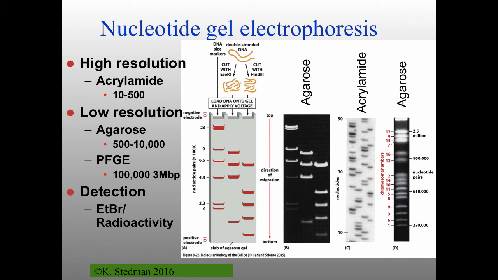There are a couple of different ways that people have figured out how to separate different size pieces of DNA. The most commonly used is agarose, which is from seaweed. It's a nice polysaccharide that is liquid at high enough temperatures, and when you cool it down, it forms a nice gel. That's this example here in the middle. Agarose gel is the same idea as SDS-PAGE. You set up an electric field from negative to positive. One of the great things about DNA is that it has a nice uniform negative charge, and so it will be separated going from negative to positive.